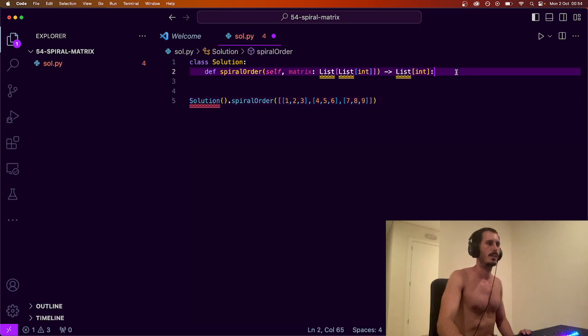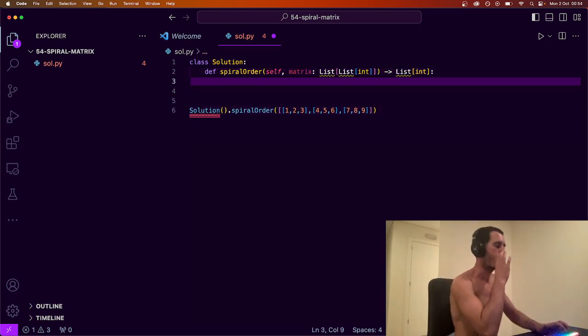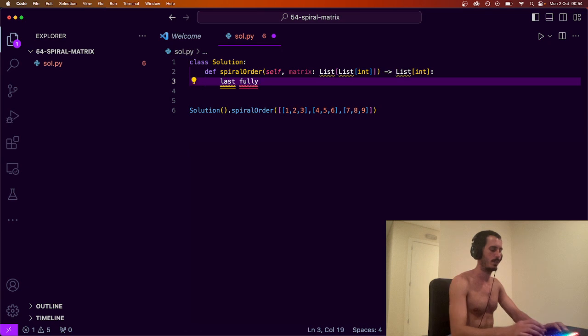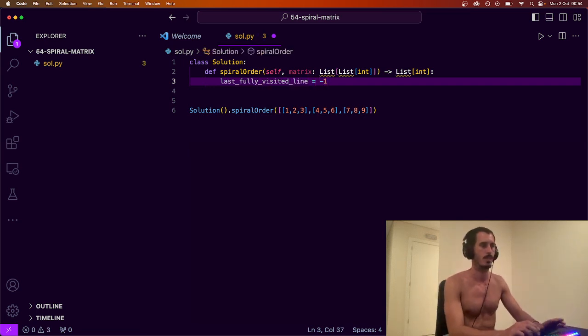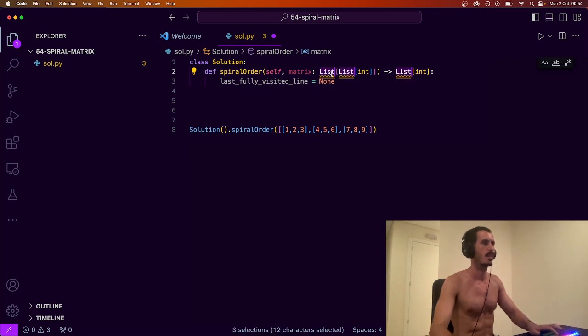So we need to check what are the lines that were visited, like the last fully visited line, and that will be -1, or None. Let's just start with None. And why am I doing this?